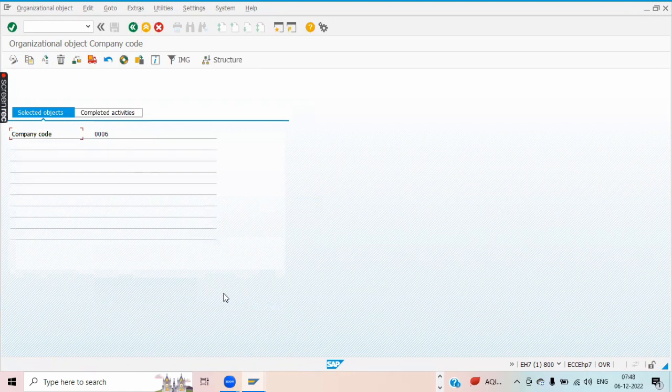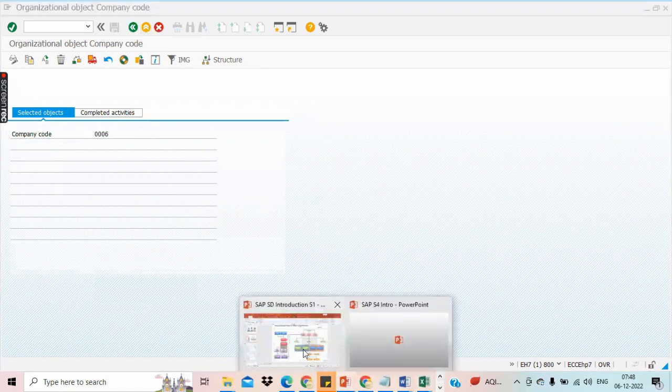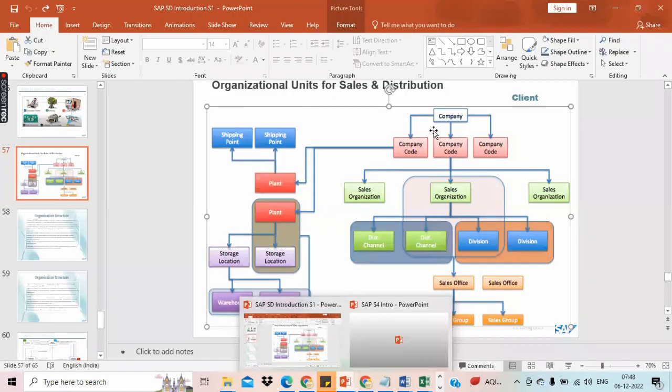The company code is copied. Similarly, I will create one more company code later because we need three company codes as per the enterprise structure. As per this blueprint, we need three company codes, and each company code will have three sales organizations.